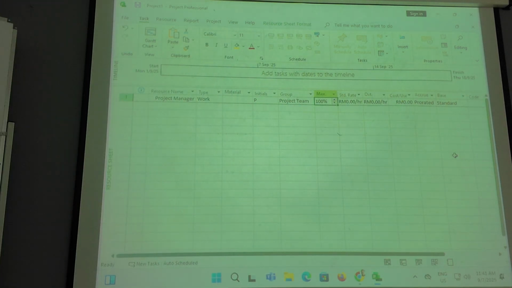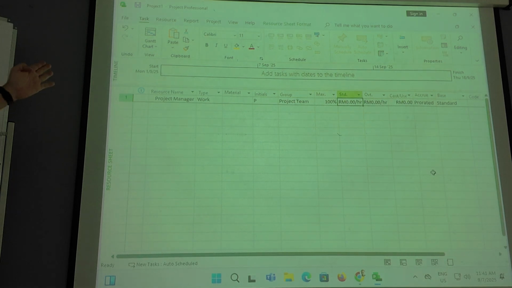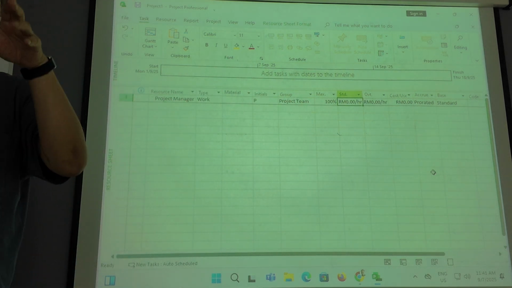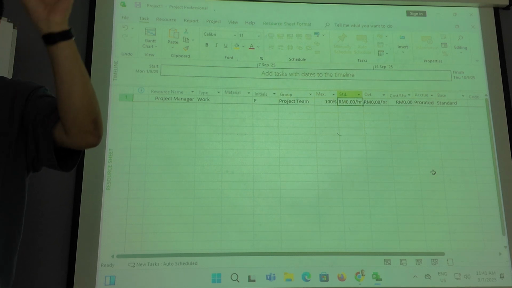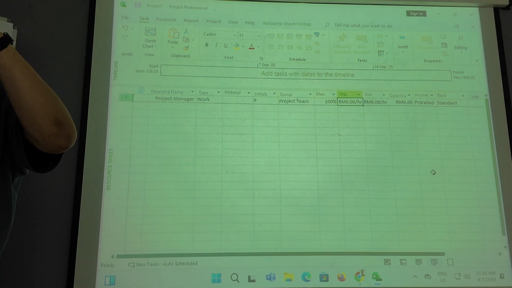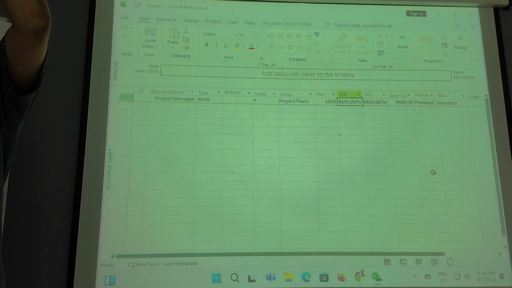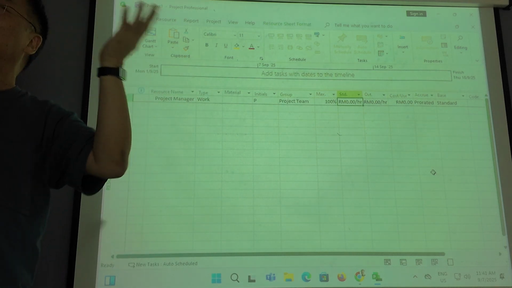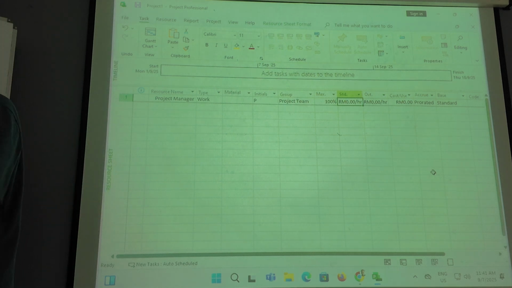Okay, so let me continue. And then there is the standard rate. This is how much you pay the project manager by the hour. They calculate by the hour. But for the first part of our assignment, we have to do the project cost estimation. We do it by month, right? Project manager, $10,000 for this month, this month, this month. Okay? But here they want it by hour, so you have to calculate backwards, okay? So let me erase this part and show you how you calculate backwards.